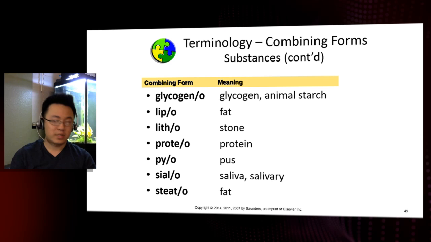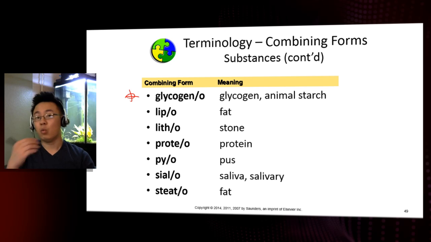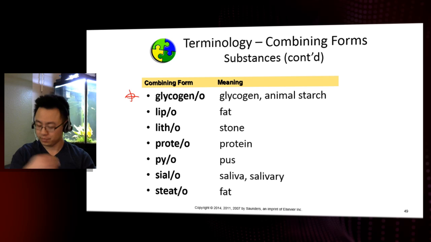Another term here that I would definitely want to know, glycogeno, which means glycogen or animal starch. Now, there are two ways in which organisms can store excess carbohydrates. One is in the form of glycogen, which is us. Plants don't store it in the form of glycogen, they store it in the form of starch. So be careful whenever someone says, oh, well, I can store it as starch. That's wrong. We don't store excess carbs as starch, we store them as glycogen. And if you have way too many carbs and our liver is overloaded with this stuff, then it goes into your fat.